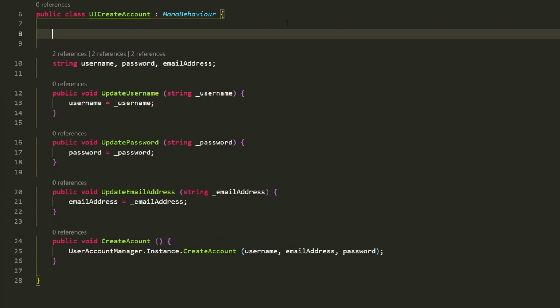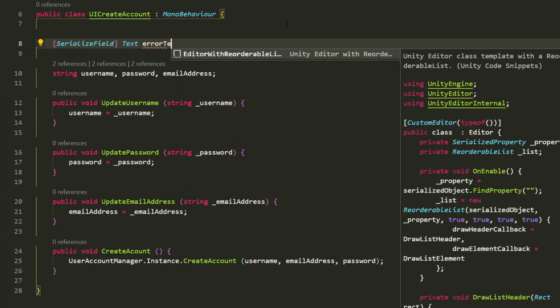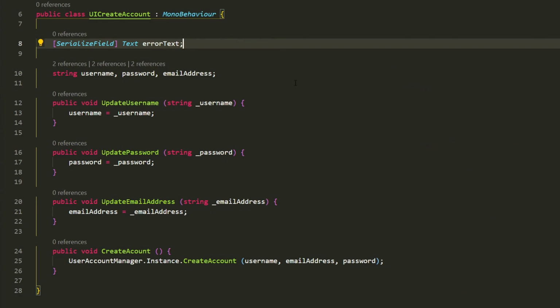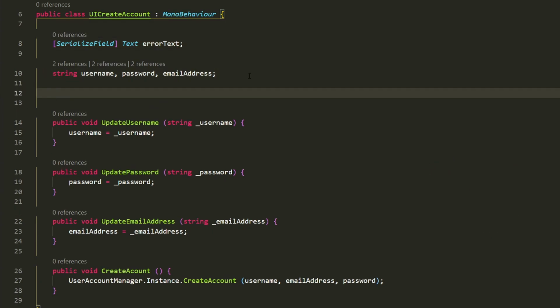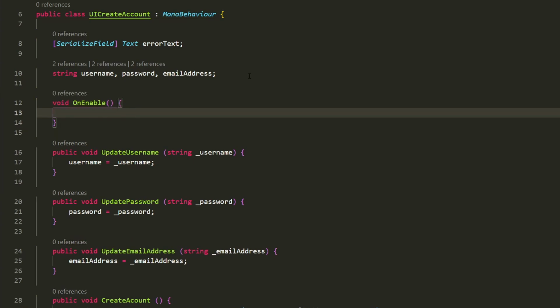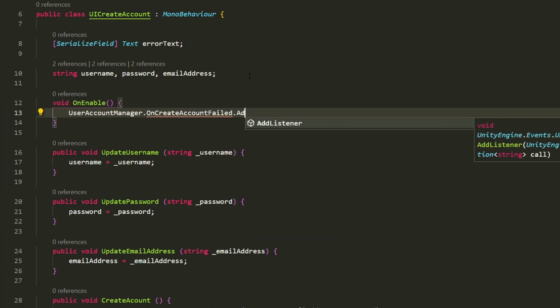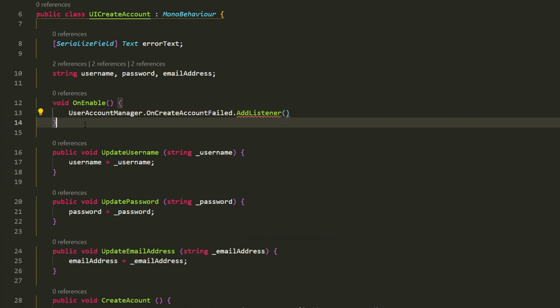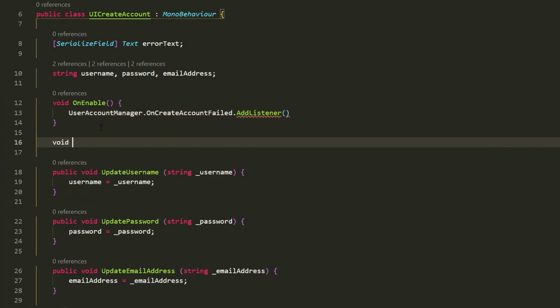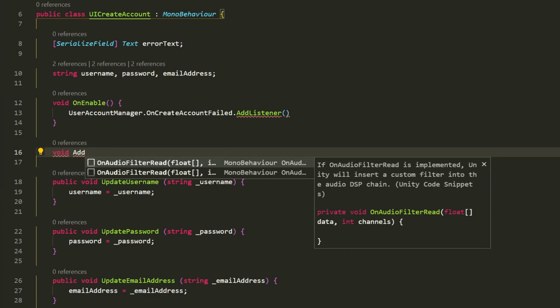So over here, let's do a serialized field for text and say error text. And then over here, we're going to do on enable and we're going to listen to user account manager dot on, and this is create account, so on create account fail, and we're going to add a listener, and we're going to say void on create account.